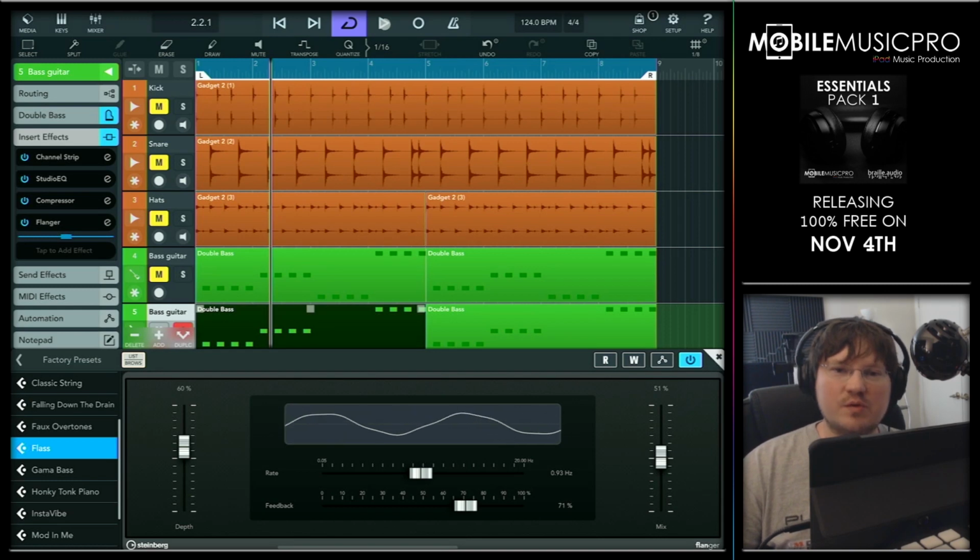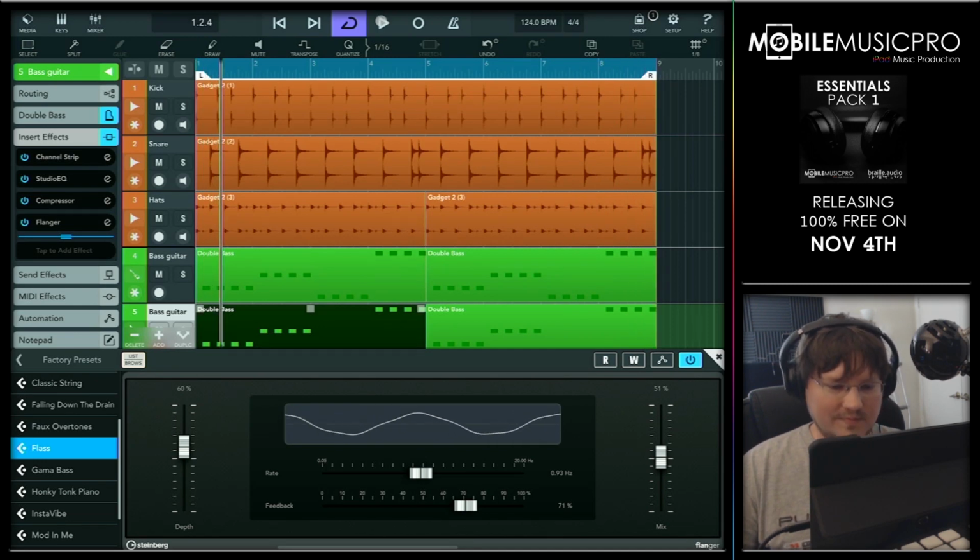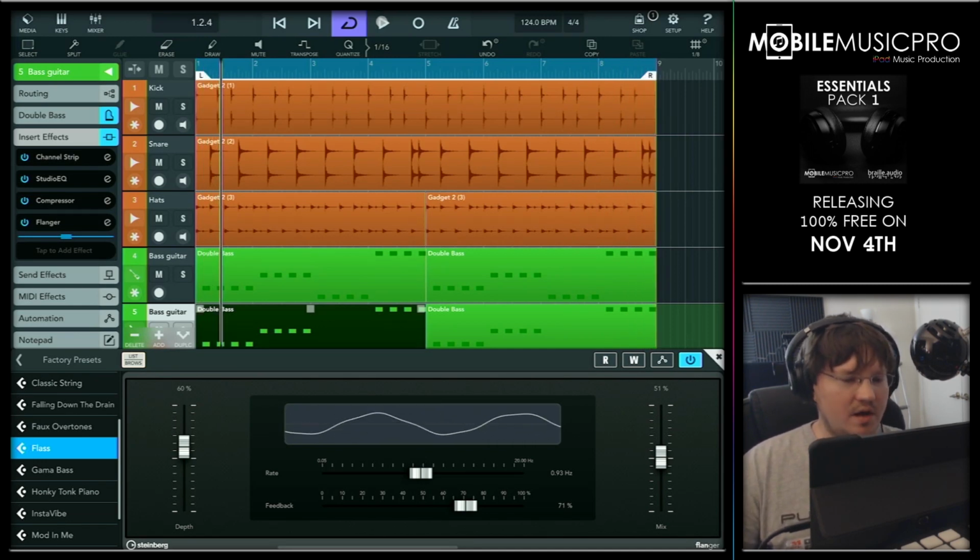Alright, let's maybe stick with this one because this one can probably be easily heard. So let's hear what this sounds like with just the bass guitars, and within the context of the whole mix. Okay, very cool. Let's try something else, maybe a pan or a tremolo.